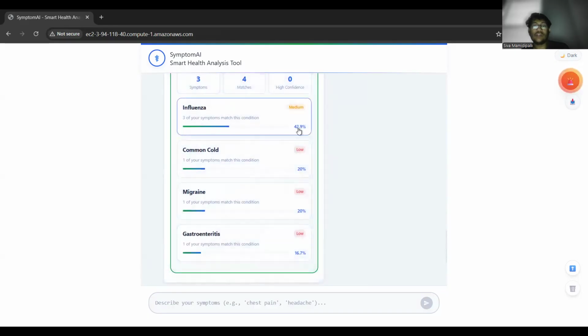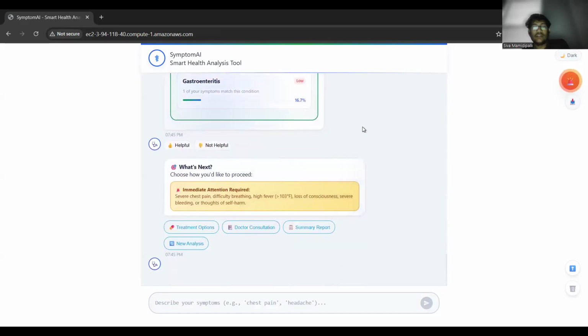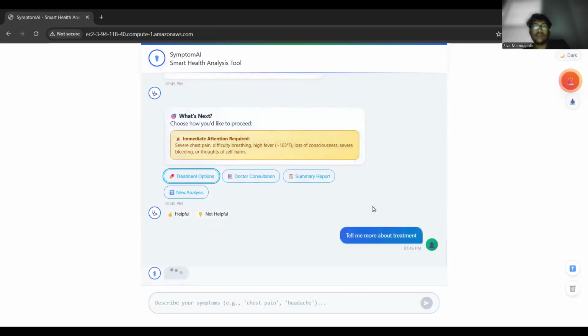We can see the confidence, which is 42.9 for influenza and 20% less for cold and migraine. Here we can also select that it's helpful, which is considered as feedback. And it shows the summary report and treatment options.